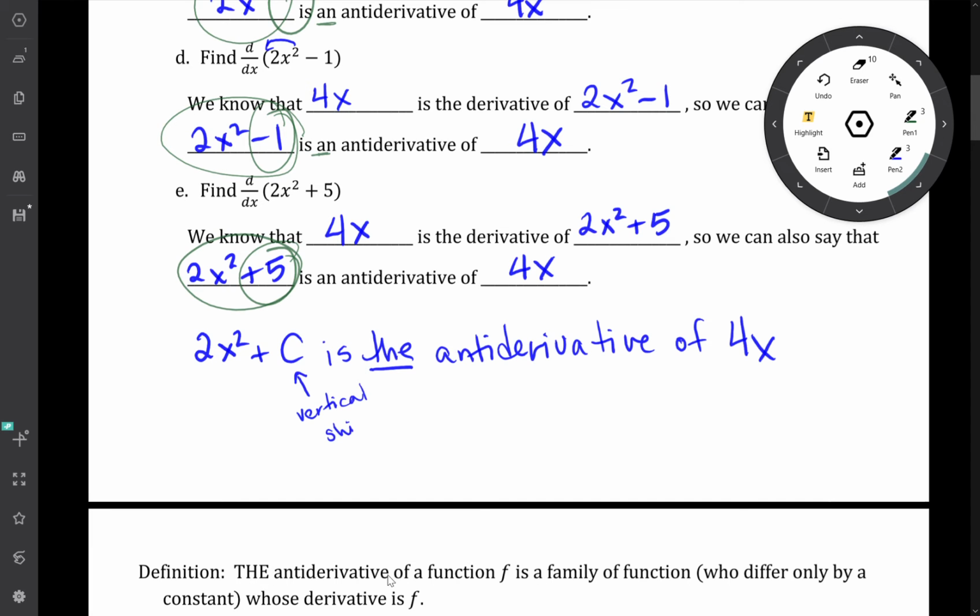So really what we're claiming here is that if you shift a graph up or down, you're not changing the slopes at a given x coordinate. So a function relates y values to x values, a derivative relates x values to slopes. So here, again, this is not a very perfect picture, but if we pretend, we're saying if we pick a single x value, the slopes for our tangent lines would be identical if the only difference is vertical shift.